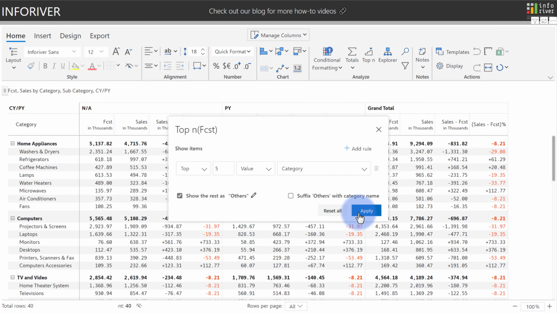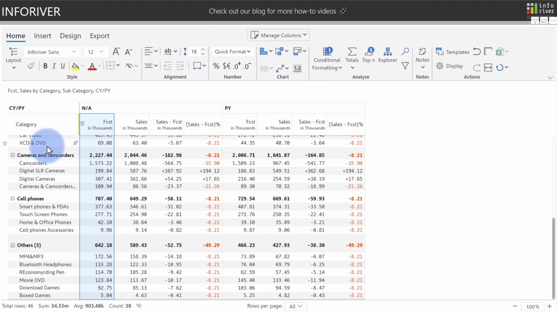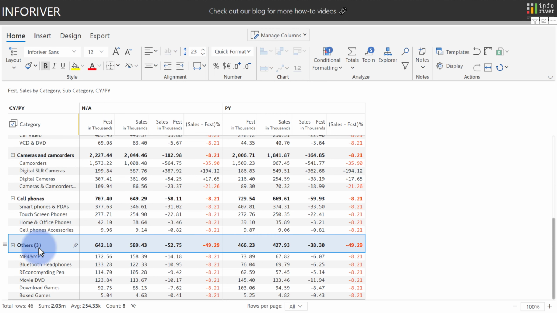We'll select Apply. Notice that we now have a top 5 category being filtered in the matrix table with an Others category here below. Also observe the fact that below this we actually have multiple subcategories still displaying beneath these. And what's happening is that all 3 additional categories are being rolled up into an Others category with a marker to indicate how many other categories have been grouped here. And then these are the sum amount of all of the subcategory totals for each of these individual subcategories below it.